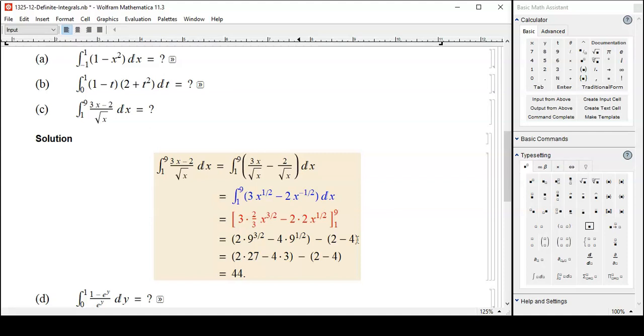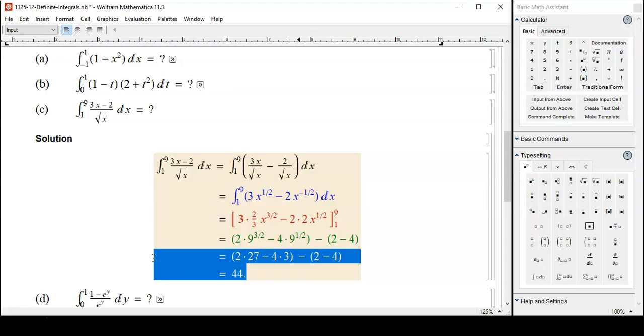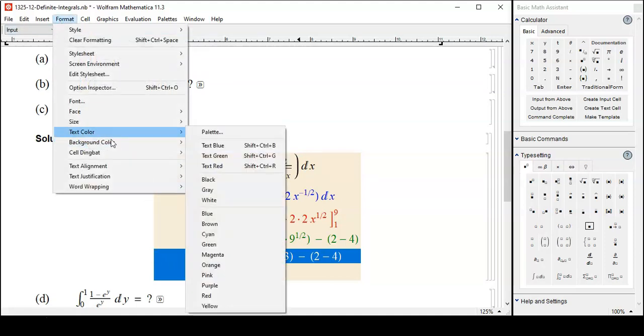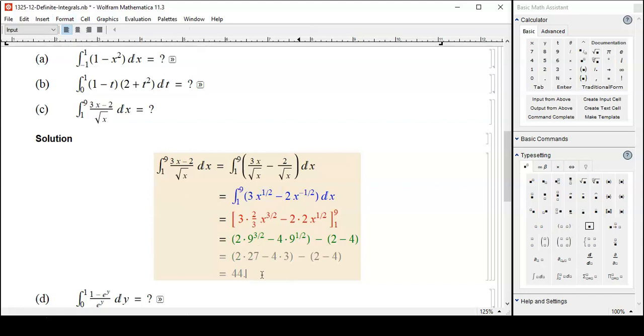And then apply the fundamental theorem. Plug in the top, plug in the bottom, subtract one from the other. And then punch it into the calculator, and we get these, but these two are not that essential. So if you miss these two, no big deal. As far as I'm grading, you can stop here because that's a numerical value, and afterwards that's just numerical calculation, punching the calculator, no big deal. But these three lines are essential: ready for the antiderivative, the antiderivative computation, and the fundamental theorem computation.